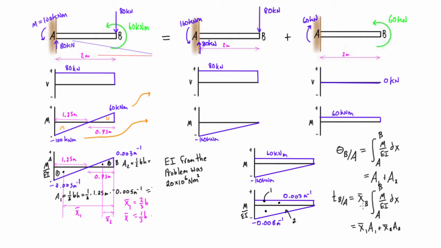We're taking this top one as area 1, this bottom one is area 2. X bar 1 would be the distance from the centroid of area 1 over to B, and x bar 2 would be the distance of the centroid of this area over to B. Very similar to using the standard moment area method, we're using these expressions and summing up these areas as composite shapes with positive areas being positive and negative areas being negative.